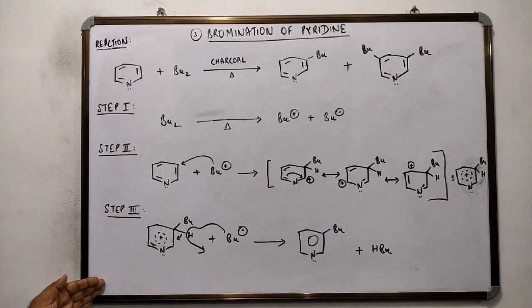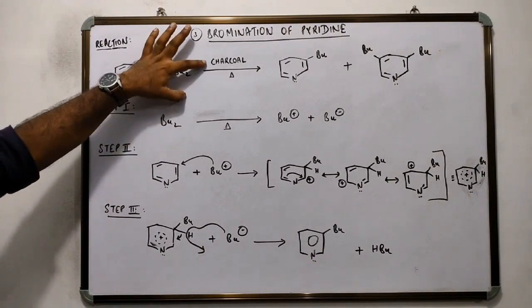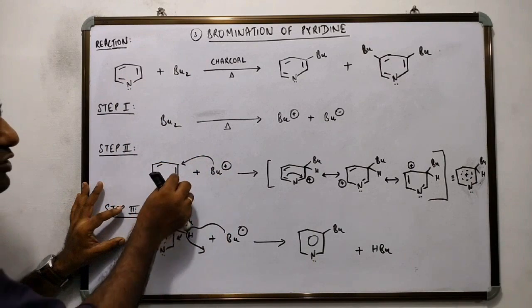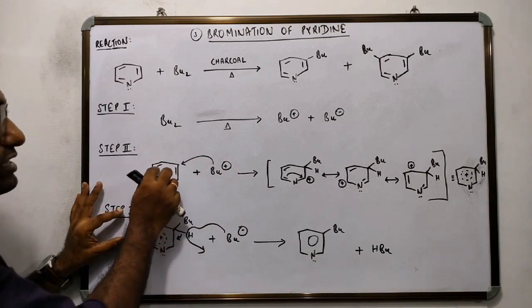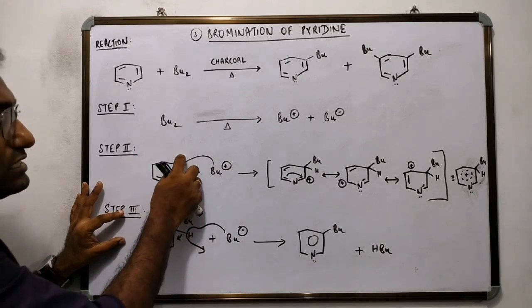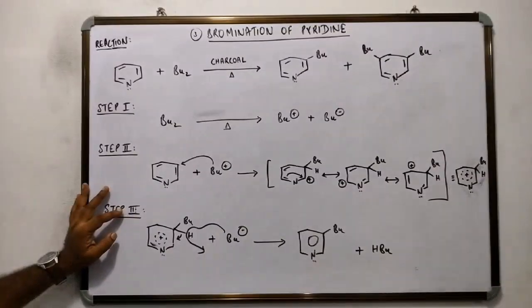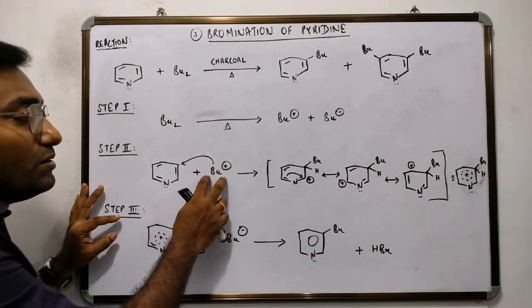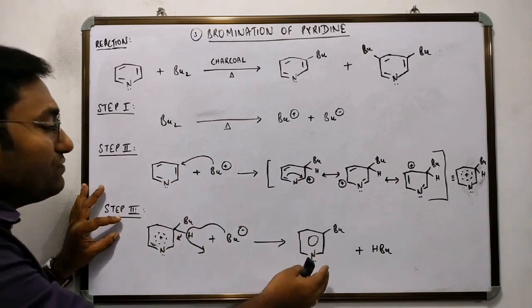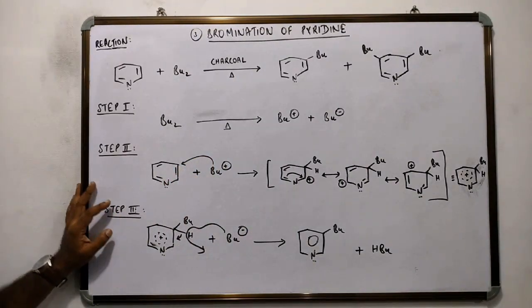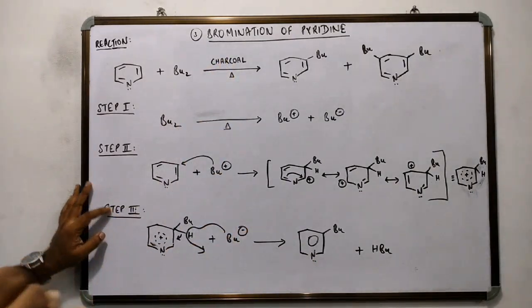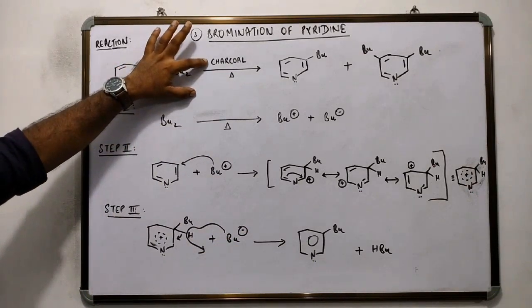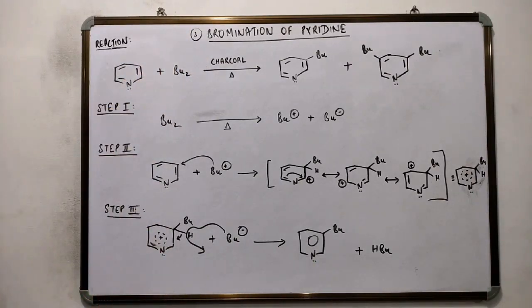In the bromination of pyridine, the catalyst that is used is charcoal. Charcoal gives the necessary energy in the form of heat to break up these bonds. When these pi bonds are broken, the electron density at the 3rd position increases. This attracts the bromine instantaneously, and the bromine positive attacks the pyridine ring to give the substituted product. Therefore, charcoal increases the rate of electrophilic aromatic substitution reaction, thus reinforcing the role of charcoal as a catalyst.